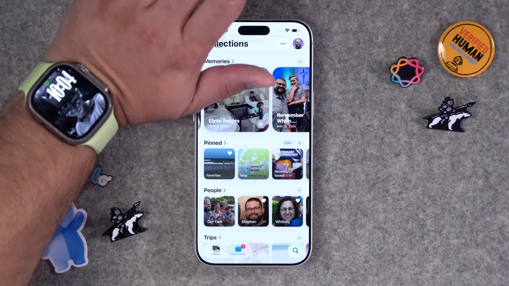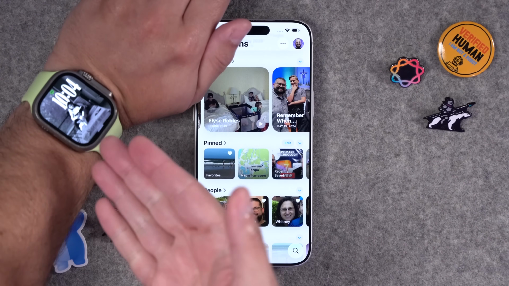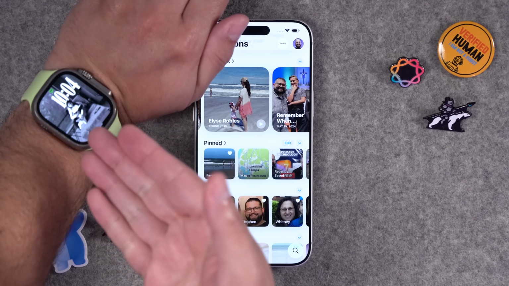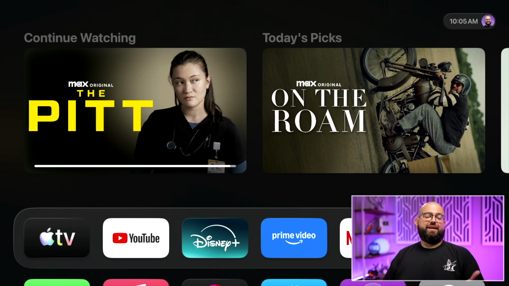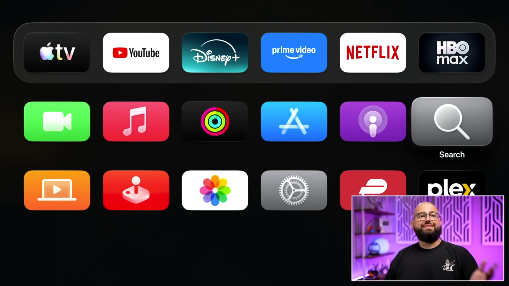Once you have those featured photos, I would also encourage you to try to use an Apple Watch face that shuffles through your featured photos. That's a great way to relive those memories often. And another great place those featured photos and people will appear is on your Apple TV.